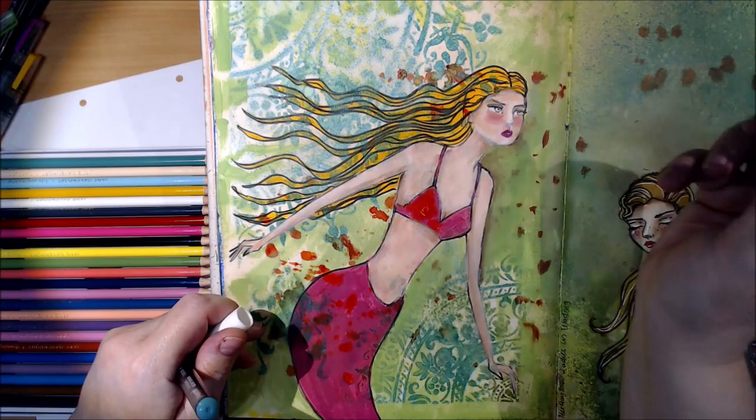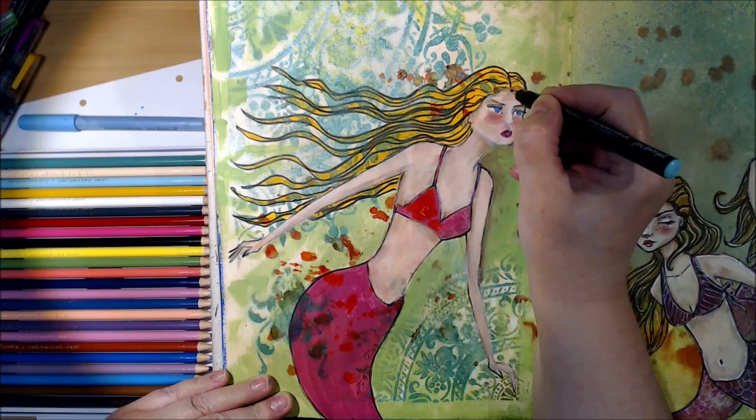I love colored pencils and palette pastels for shading and white paint pens for the highlights. So this is what I'm using here.